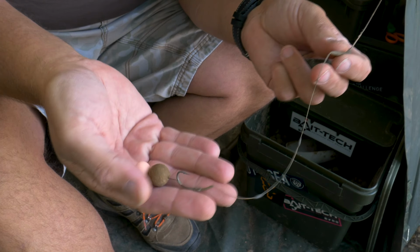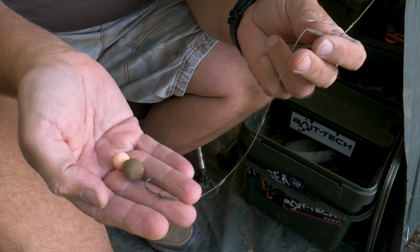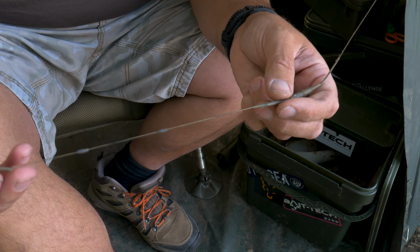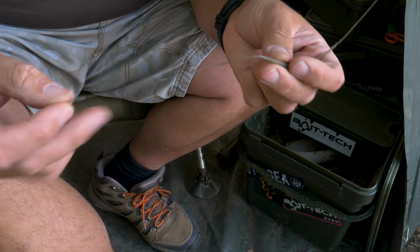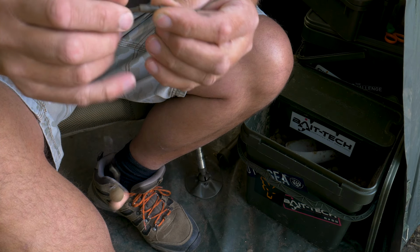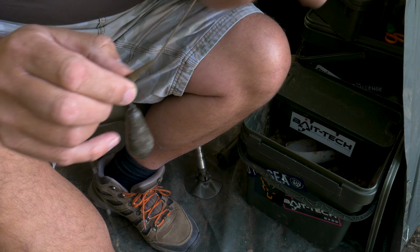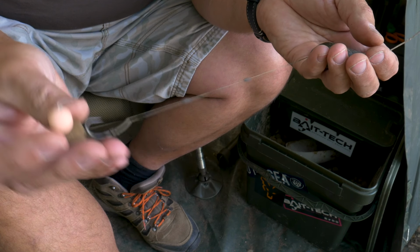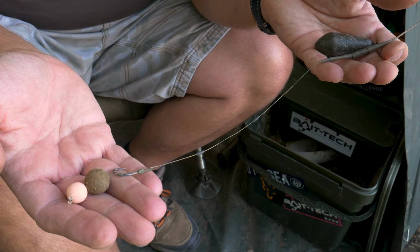Okay, let me show you one of the rigs I'm putting out there. It's a short curved hook with the hair trapped using a bit of silicone tube on the bend and shrink tube for a bit of a kicker. The hook length's about 9 inches long from the bottom of the hook to the swivel. It's a soft Camotex, with a bit of putty blob down the line. Quick change swivel, 3.5 ounce lead on a lead clip, and some lead free leader on the line. On there I've got a bottom bait XXX, and topping that I've got one of the new Mark Pictures Carp pop-ups. Now that's going to be my right hand rod.